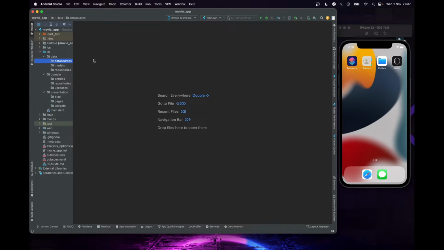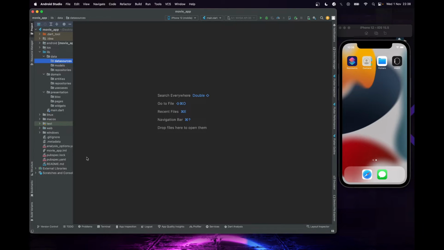In the data sources folder we are going to have local, if we want to work with some local data sources, and we can put them there in data sources, and also with our API.